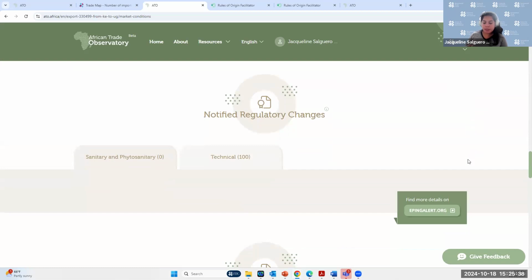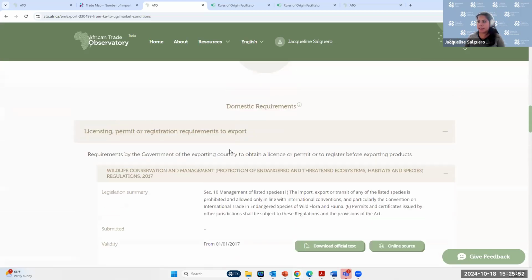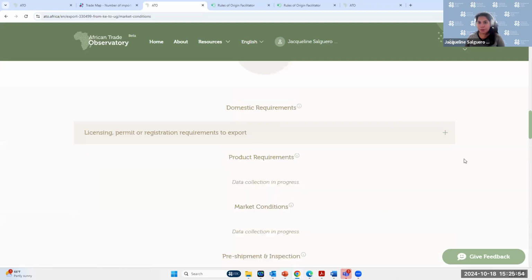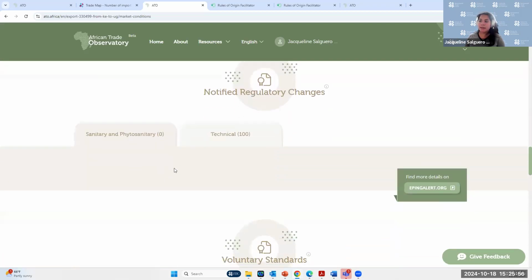So you know that tariffs tend not to change as much as regulations. For instance, if there is a new regulation related to labels or packaging, the countries will notify the World Trade Organization. So nothing that was listed here was not notified before. In this case, we have this website, which is called ePing Alert, where you can register as well and get the notifications for your product.